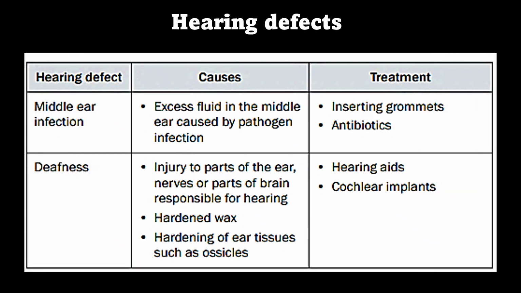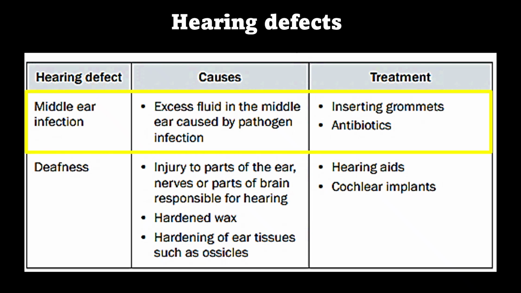Now, we will conclude this section with knowing the hearing defects within humans, that is, disorders of the ear. And over here, there are only 2 of them. So we're going to start with middle ear infection. You have to know what it is. You have to know the cause. So what is the cause of middle ear infection?